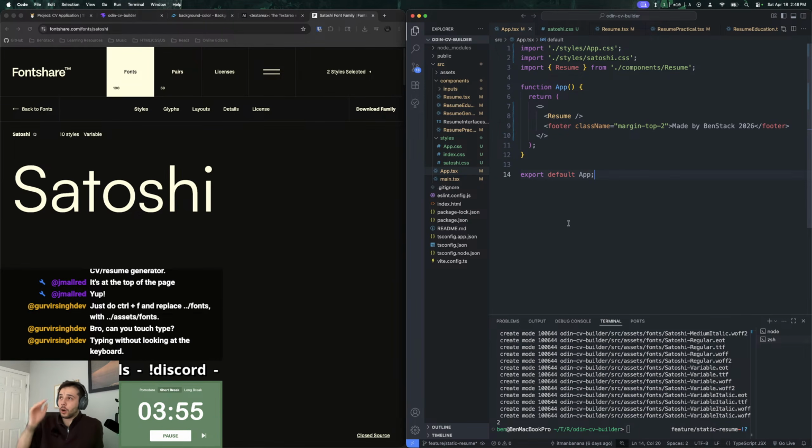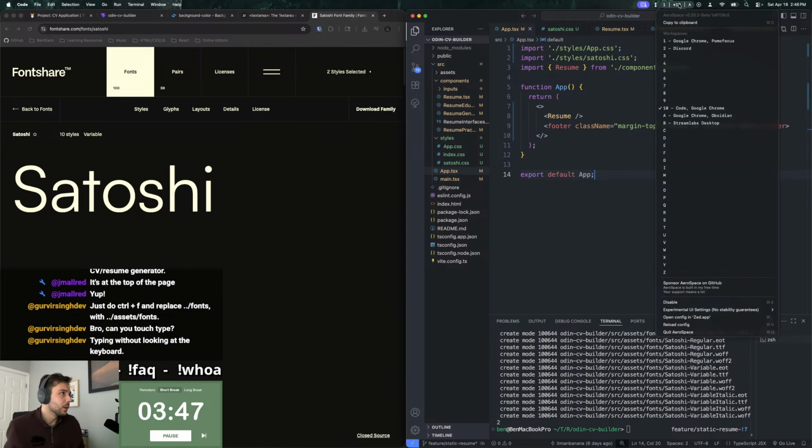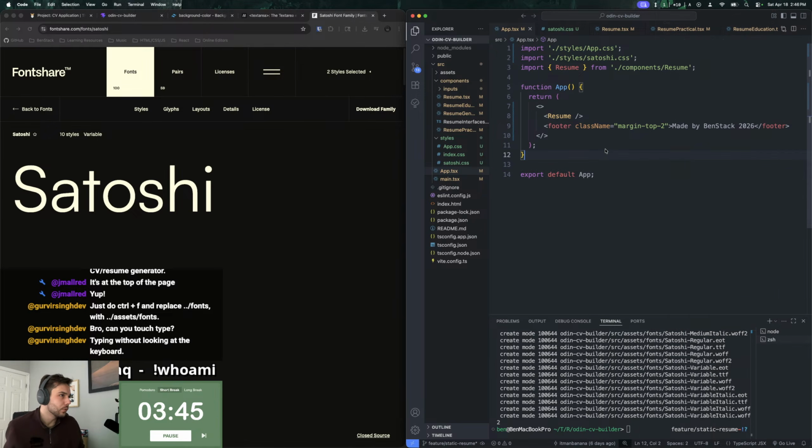I targeted the wrong key, because if I use Option instead of Command, it does other things, because I have a window manager up here that I use to manage all my screens for when I'm streaming. If I do Option and then something, it'll change the desktop that I'm viewing. So I have to make sure I'm consciously typing Command.